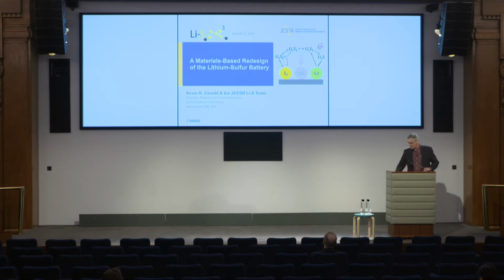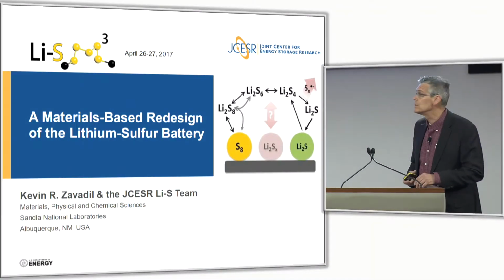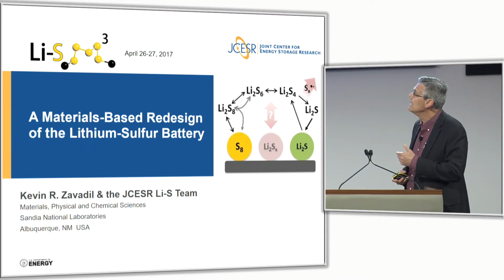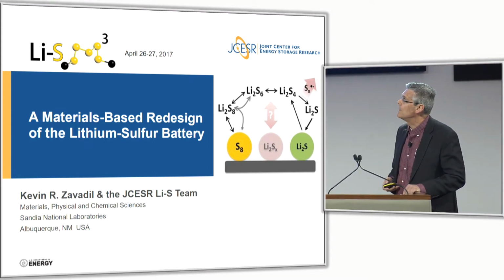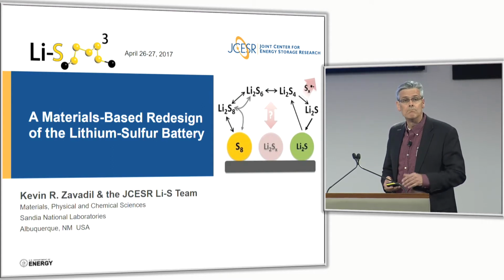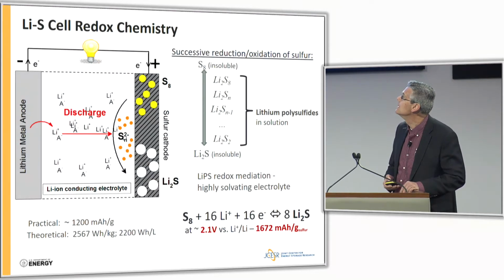So I'm affiliated with the Joint Center for Energy Storage Research. I'm going to talk about work going on within this program, and specifically I'm going to focus on a materials-based redesign of the lithium-sulfur battery, and this will be a bit more electrolyte focused.